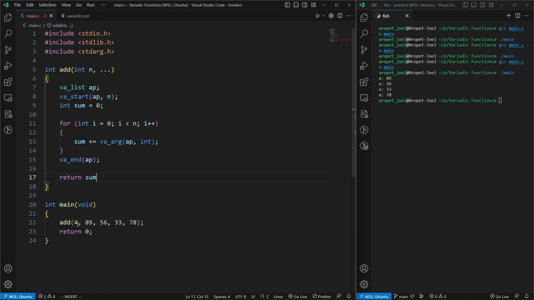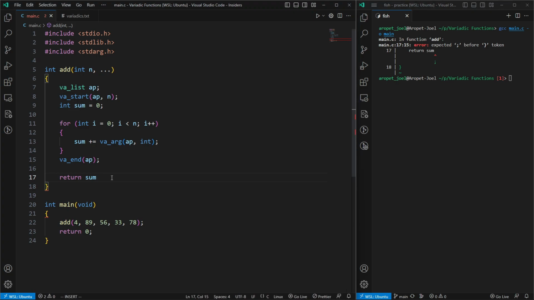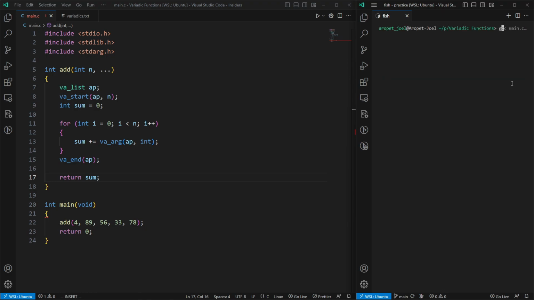So we have here 4 arguments to our add function. Let me first clear the screen, and then we try to run this function again. So we compile. Oh, return sum, I forgot the end of line. So we clear this, then we try compiling again, then we run our file. What's the issue here?